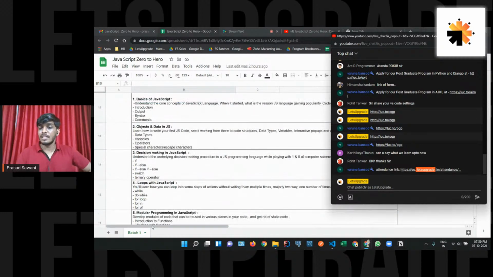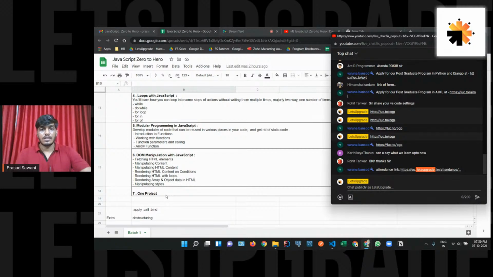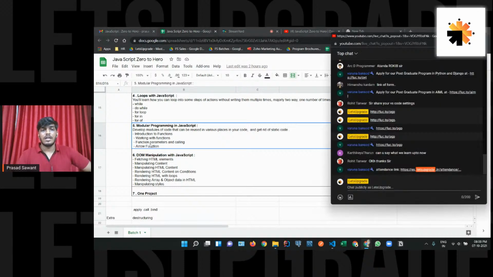Apart from that, we learned two more things, for in and for of. One gives you access to the keys, and one gives you access directly to the element. Then we learned about working with functions, the ways of declaring functions, function declaration and function expression. What is the difference? A function declaration gets hoisted, while a function expression does not. It stays where you have written it. So if you call the function before writing it, you will get an error. Then we learned the new way of writing functions, the arrow function, fat arrow notation, and what the variants are and how you can type them.